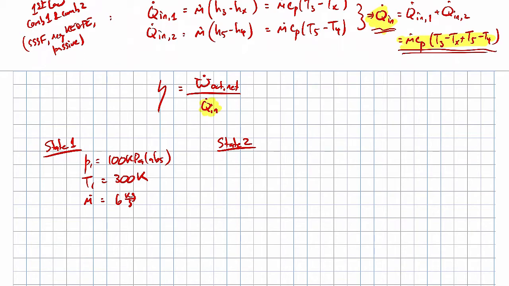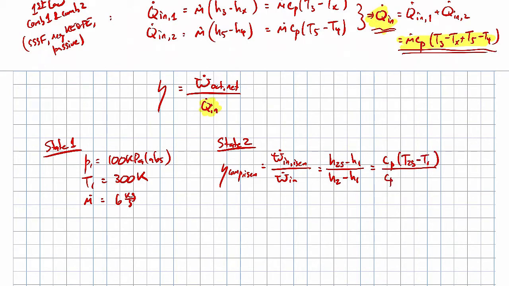So let's use that isentropic efficiency for the compressor. That's defined as the power into the compressor if it was isentropic, divided by the power in under actual conditions. If you use the first law applied to that compressor, the numerator would be H2S minus H1. Denominator would be H2 minus H1. Since we're dealing with a cold air standard analysis, so it's a perfect gas, this will be T2S minus T1 times Cp on the numerator. The denominator would be Cp times T2 minus T1. And then we can rearrange that to solve for T2.